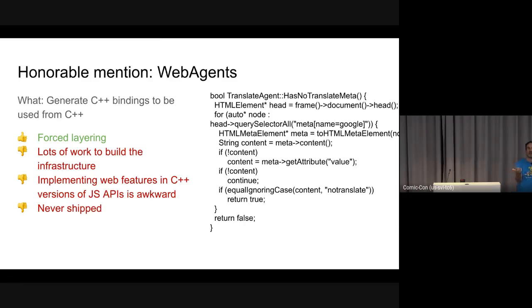Yeah, let me explain what that one is. That's a good point. Most web APIs take a callback, and passing a callback function in through C++ is not a C++y pattern, right? And so you have to write this really strange C++ code. It's functional, you can do it. There's no technical problem. So yeah, it'd be interesting if the solutions we come up with for WASM end up making this easy. That does seem promising. But again, never really staffed, never really built.